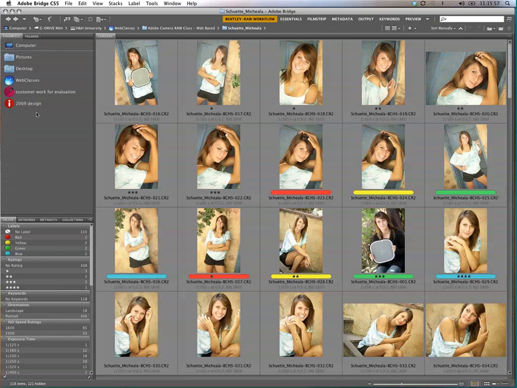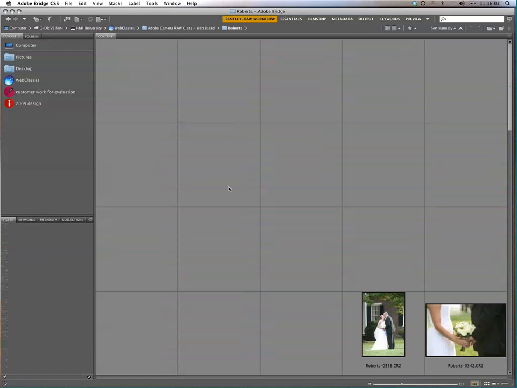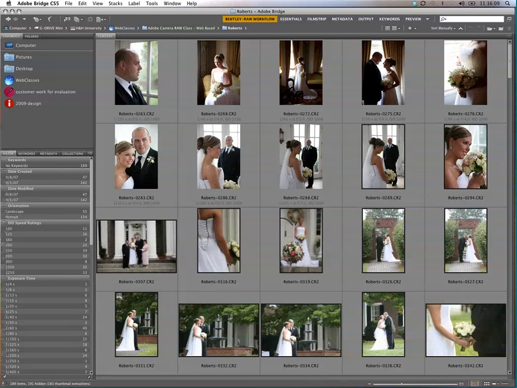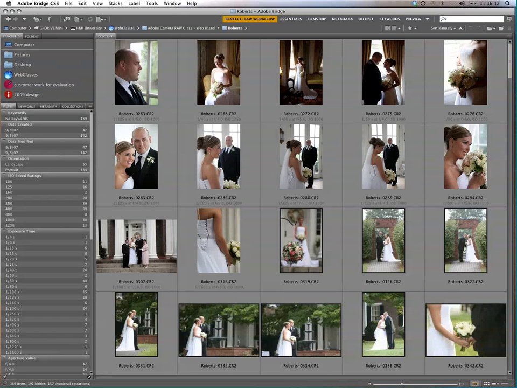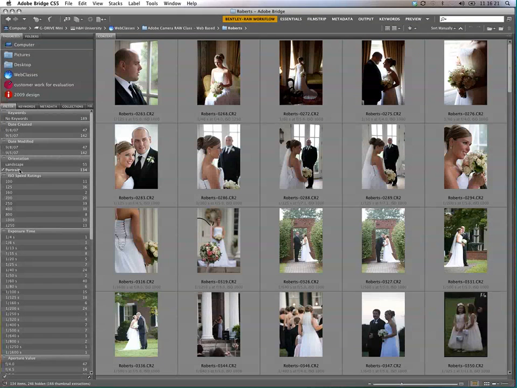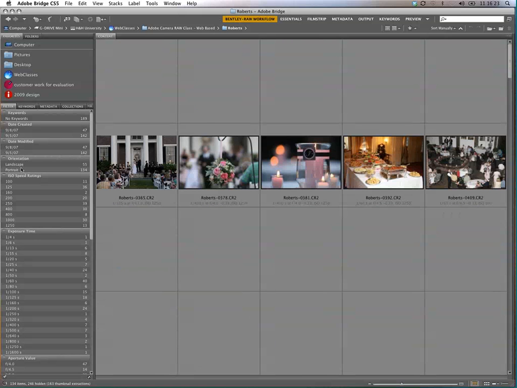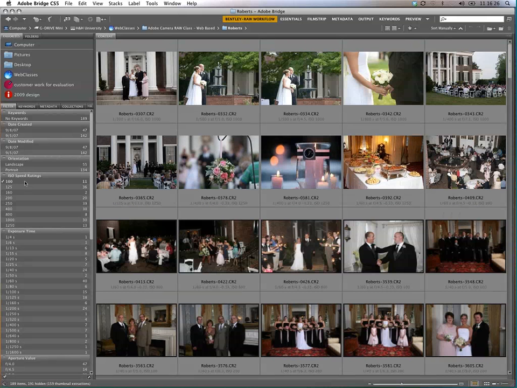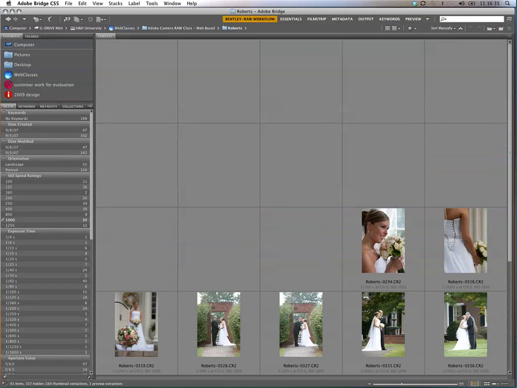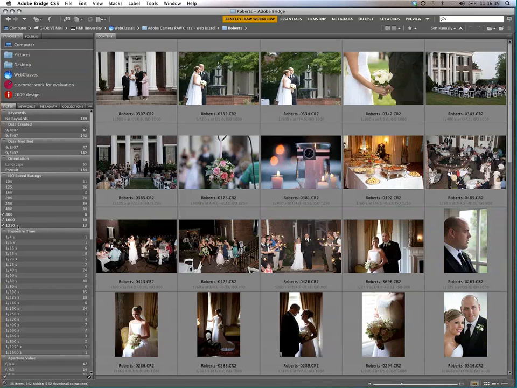Also in the filtering, I'm going to go into another folder here and look at one. This is actually a wedding folder. On this one, we can see some more information by looking at the filtering. For example, we can see all the images that are landscape orientation or portrait, which is really handy if you need to run specific types of actions for either landscape or portrait. We can see the ISO ratings that these images were captured with, which is really handy if you know you need to apply additional noise reduction on those high ISO images. You can select those just by the ISO rating over here.